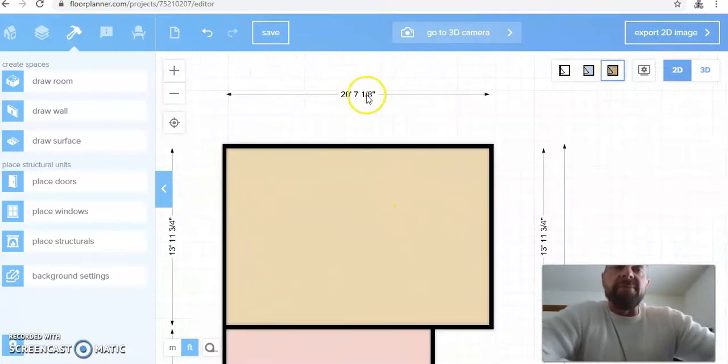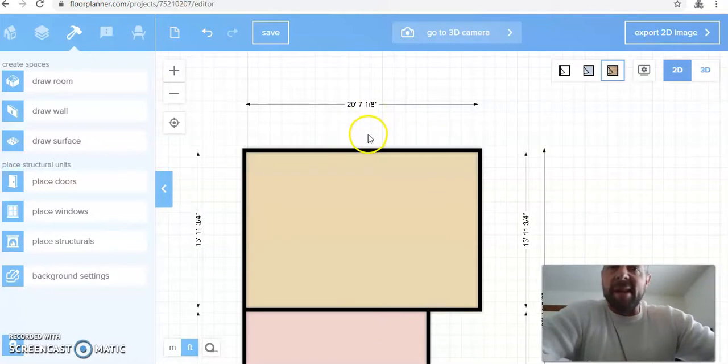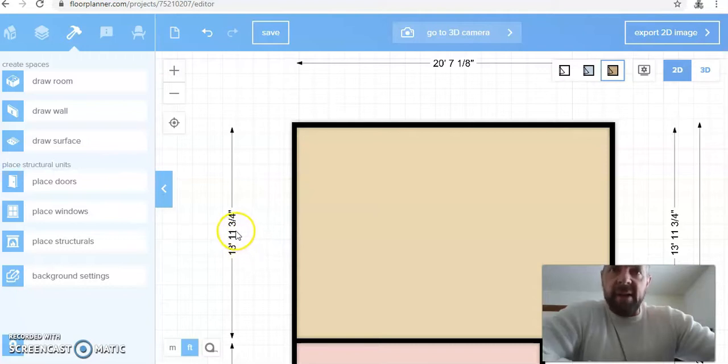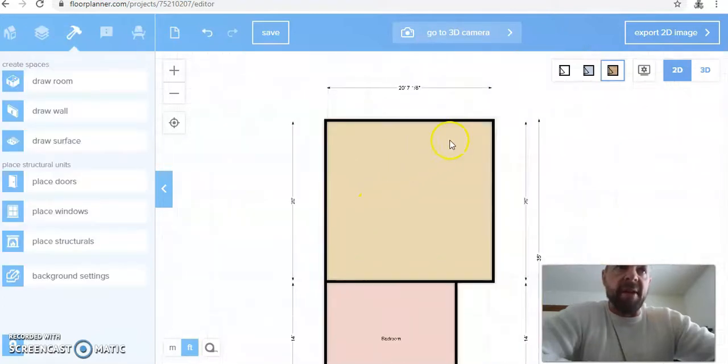The room itself, just from clicking and dragging a random rectangle, is 20 feet 7 1/8 inches by 13 feet. I'm going to make this a little bit larger. Just like yesterday, I can click on this dimension. I'm going to get rid of the inches here, 11 3/4 inches, I don't need that, and bring this up to, let's say, 20 feet. You have to have that little symbol next to it. Then I push this wall up by clicking on this arrow after I've changed it to 20 feet, and you'll see how it goes up.